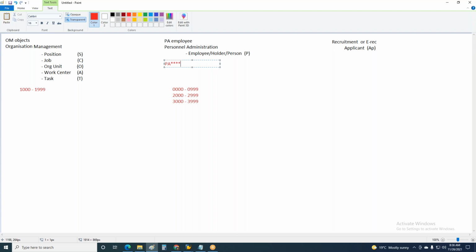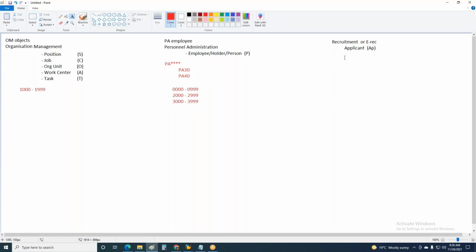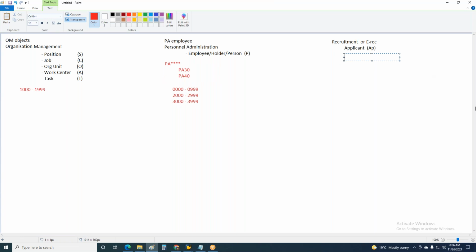Generally, most of the transaction codes, not every time, most of the transaction codes start with PA. For example, PA30, PA40, like this.